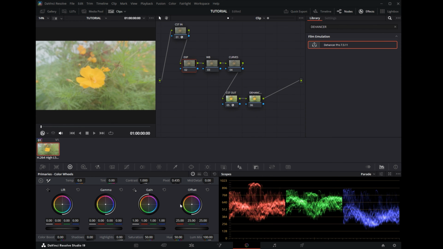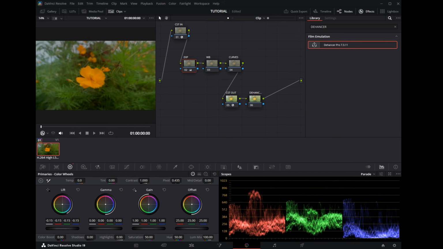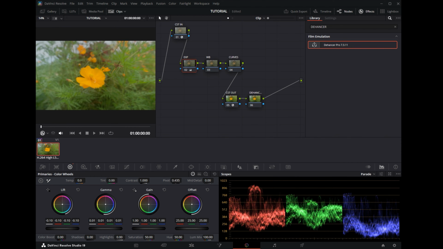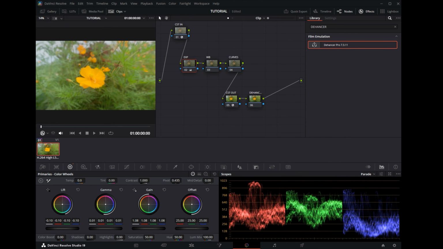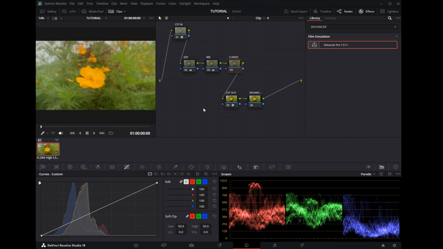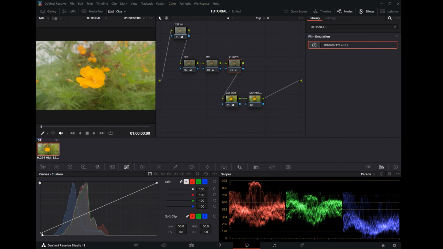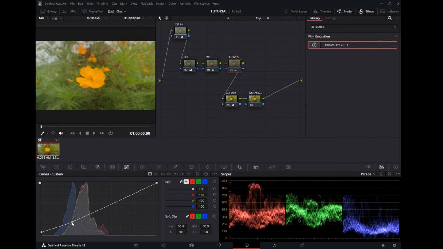So we can now go to exposure and change the exposure to your liking. I'm gonna go for 10, lift for 10, gamma maybe 2, and then gain maybe 3. After you change your exposure, we can now go to white balance. For white balance, we can go to temp here. I like it more cooler. After you did the white balance, we can now go to curves. For curves, I go to the curves tab. I'ma raise this one and then maybe select a little bit right here and then lower it down so that our blacks are not black.